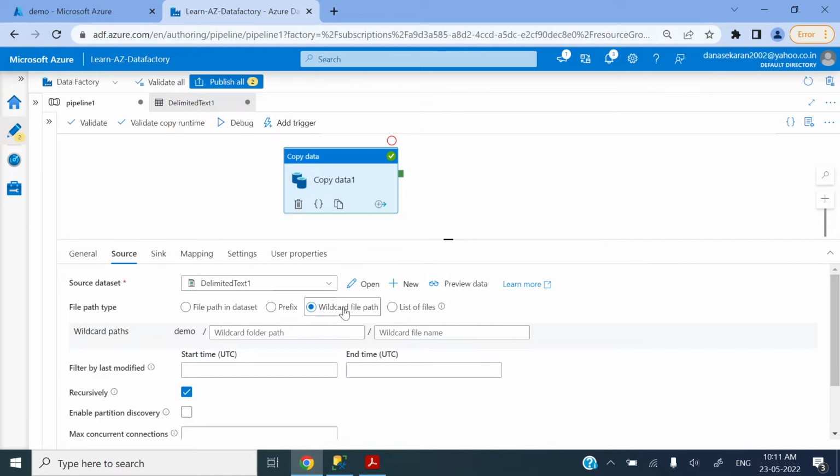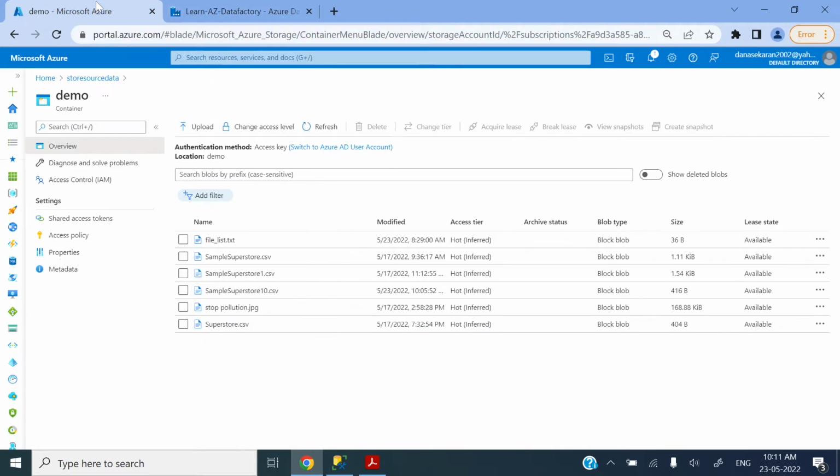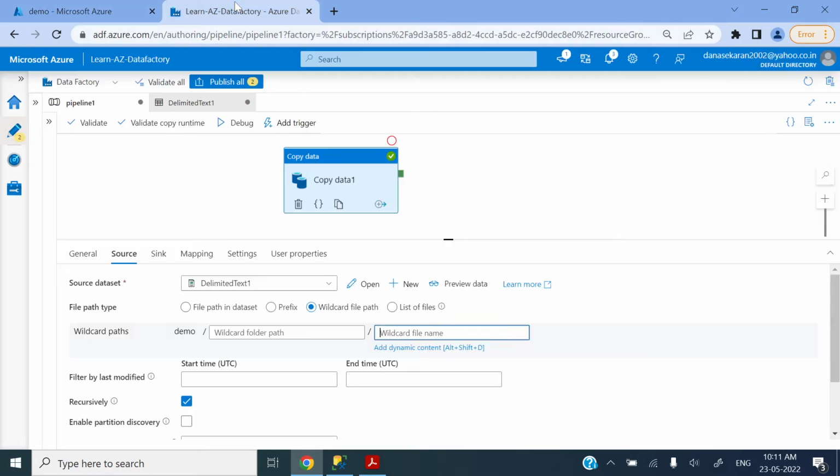In the wildcard path, I'm going to refer to sample superstore. I just copy the file name. Here I'm referring to sample superstore, but using a star at the end: sample superstore star dot csv.